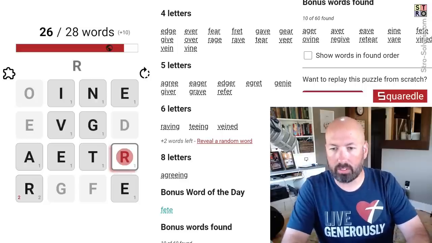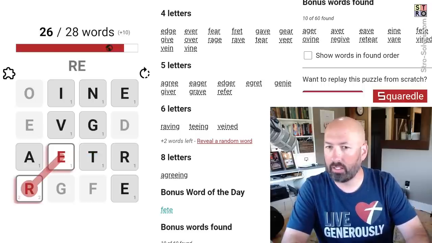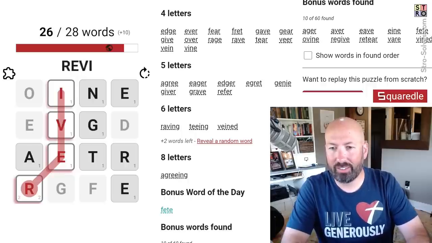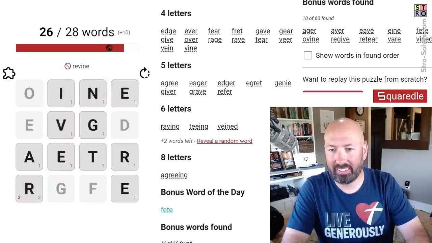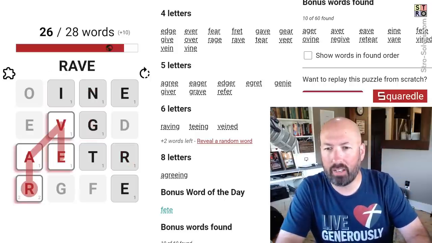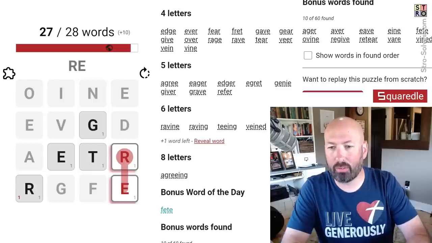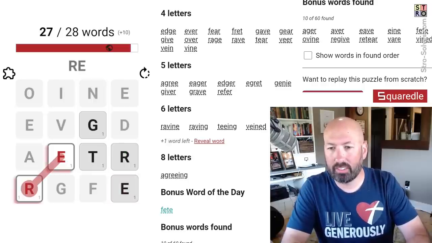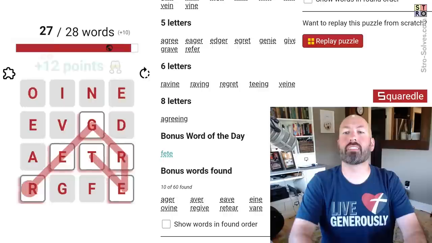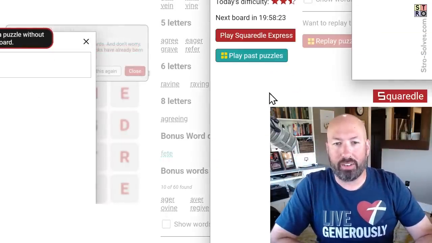They're both 6-letter words. They both start with the R over here. So, re. This shouldn't be this hard. Revine. Ah. Raving. No, I already did that. Rave. Ravine. There we go. And then regret. Ugh. I regret that was the last word that I found.